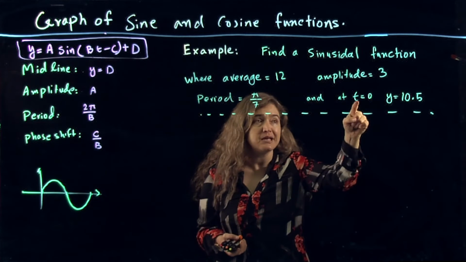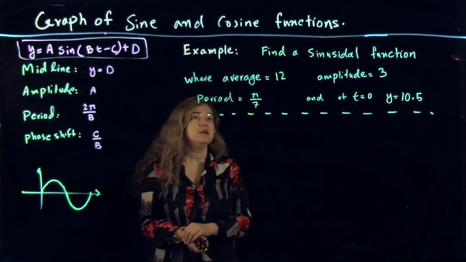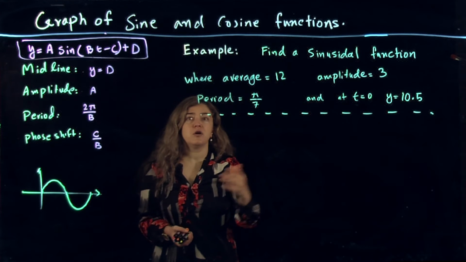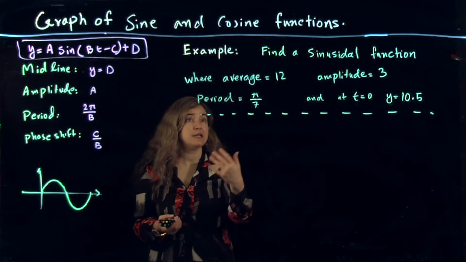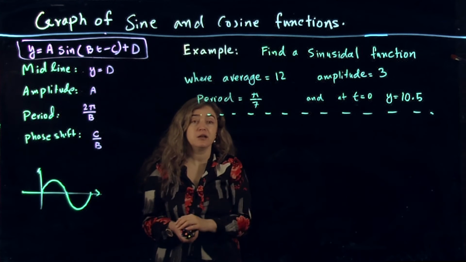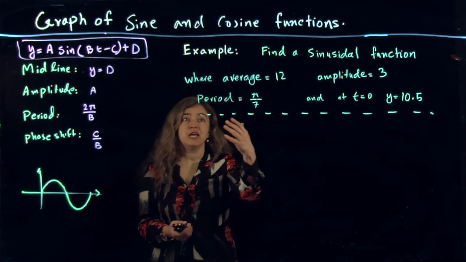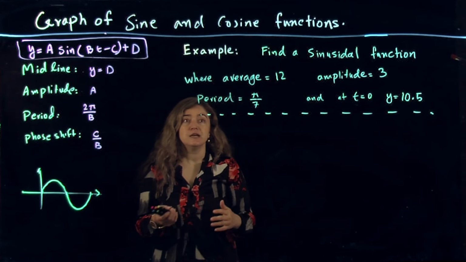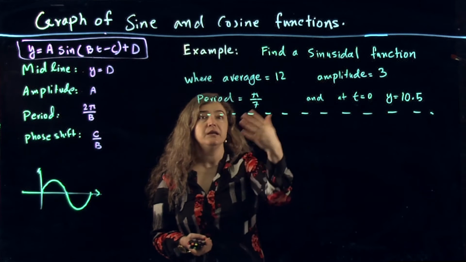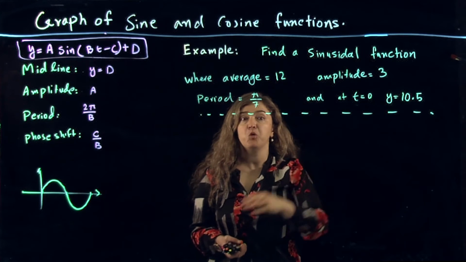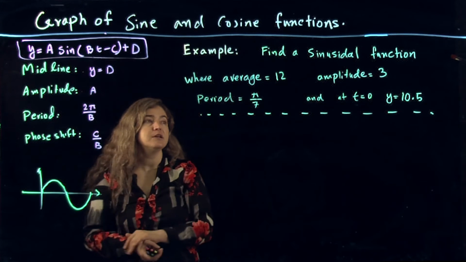For usually at time t equal to 0, the value y equal to something. And so this is an overall feeling of how we have to model it. It does not appear like a word problem, but this is how you're supposed to simplify a word problem: extract the information that you need. Like I did, you need to figure out what's the average value, what the amplitude would be, the period, and a point on that to know the shift, basically the phase shift.